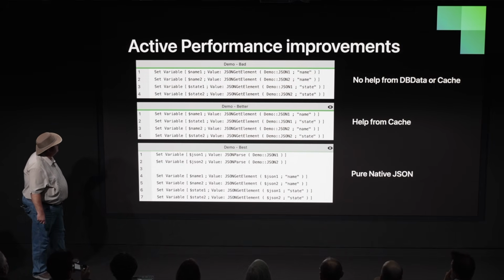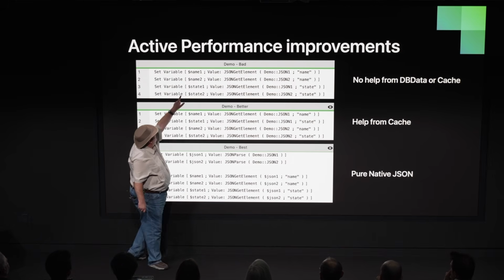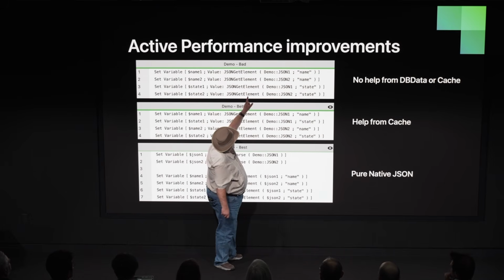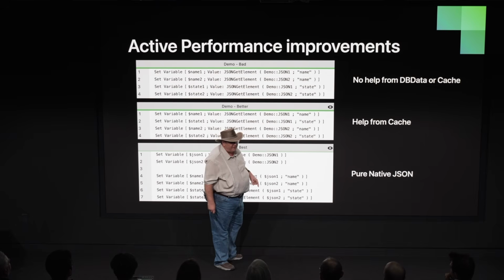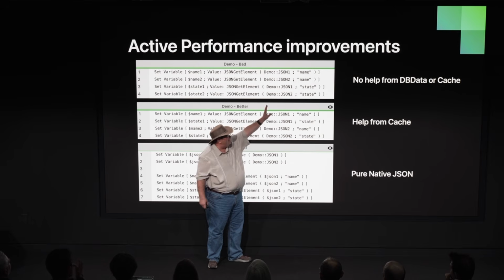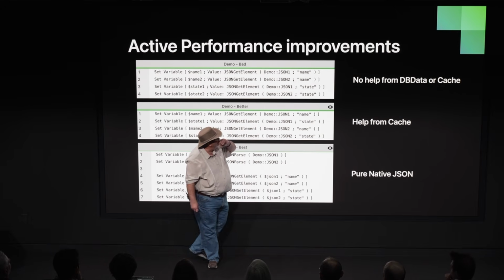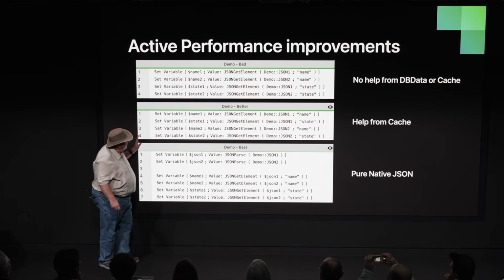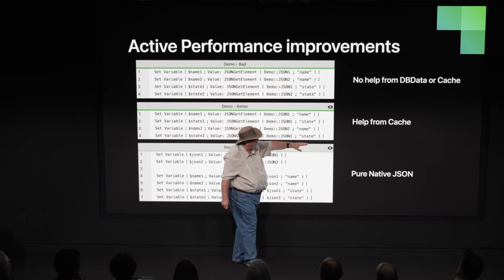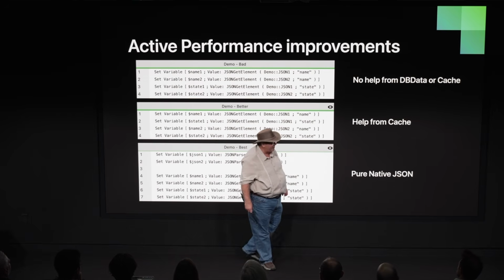So, key things. You do not want to do this. You do not want to load a field 1 into a variable and then do work on it, then load in field 2, do work on it, and then go back and read field 1 again and then field 2 again. Because you're going to be regenerating the cache on each of those 4 statements. This is going to be absolutely the slowest way to do anything. Just reordering it so that you deal with field 1 first, do all the work on it, and then field 2, then you're getting the help from the caching operations that I mentioned.